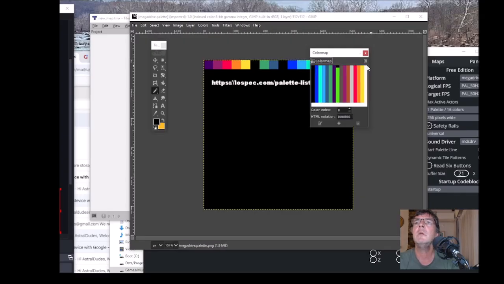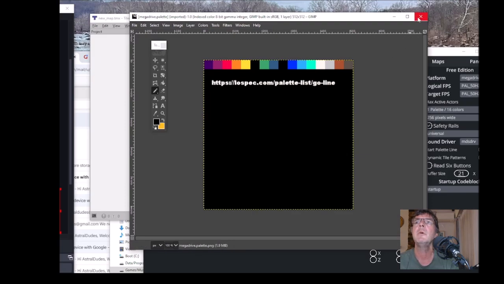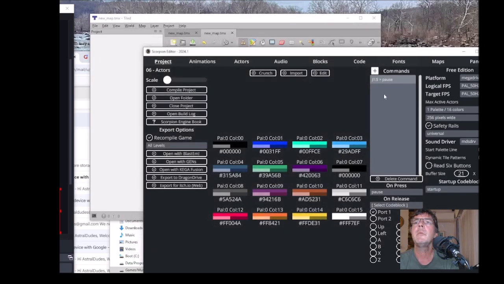So here's the colour map, and I've already changed this light green to black in this colour map, but that's where it's really getting its colours from. But for simplicity, you can just click on these colours and change them in here. It might be easier for you.